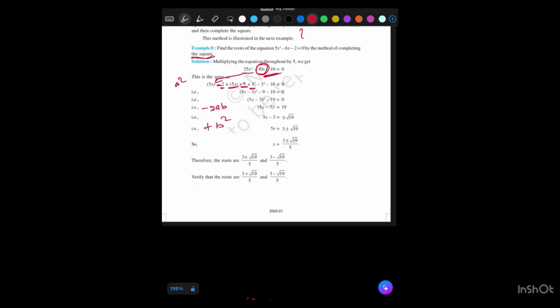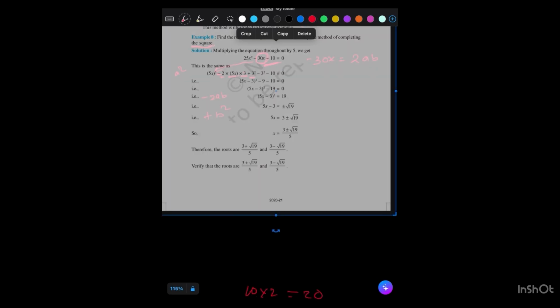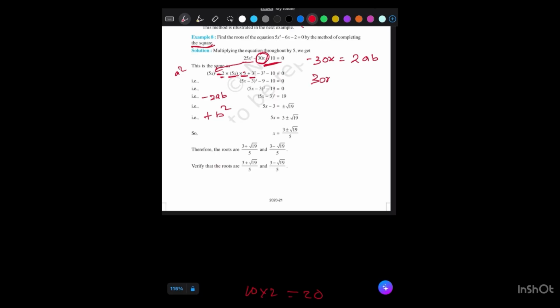Okay, you have written minus 30x into 2ab format. You have converted 30x into 2 into 5 into 3. But you didn't add anything new, because we had 30x. By multiplying 2 into 5 into 3 also we are getting 30. So we are not subtracting anything, as well as we are not adding anything. Here also we have 30, here also we have 30. Nothing, no difference, right?